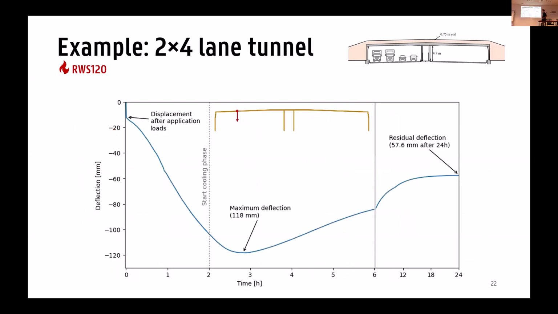If you look at the deformations, we plotted the deformations in the roof slab, which is under the fire. Then we see that during the heating phase, we get a very large deflection. Basically, the roof slab is moving downwards during the fire, but then also you see the dashed line after 2 hours, which is the start of the cooling phase. We see that the deformations keep increasing for almost 1 hour and only then start to slowly go back up. And we also see that after 24 hours, so basically we run the analysis for quite a long time so that the structure has time to really cool down, we have a permanent deflection of around 57 millimeters.